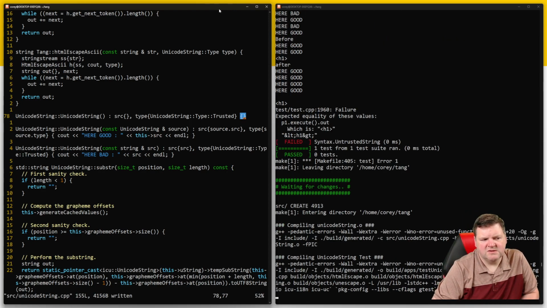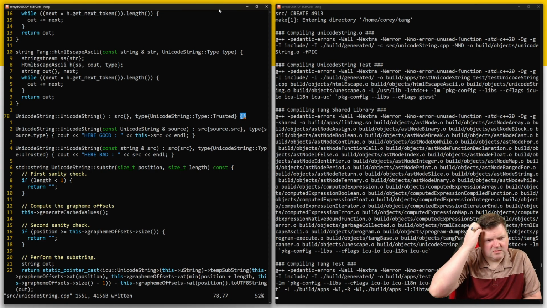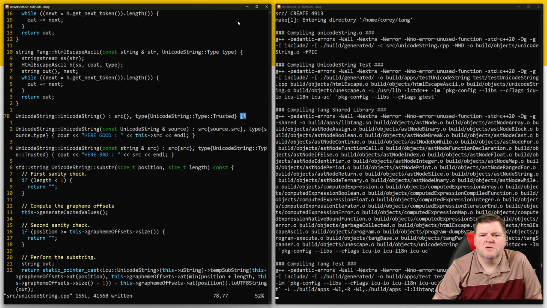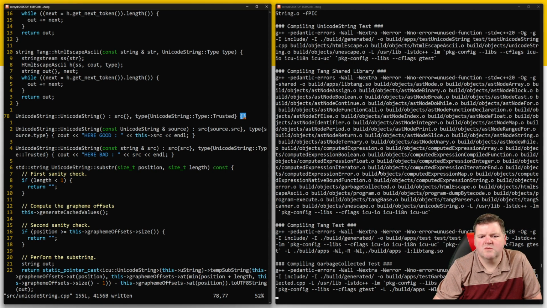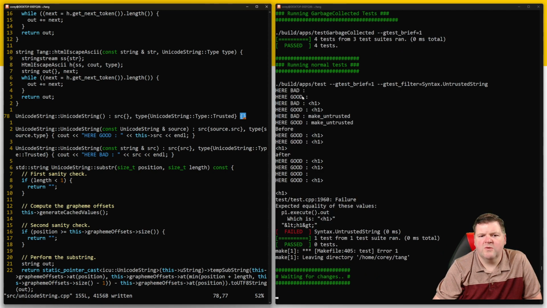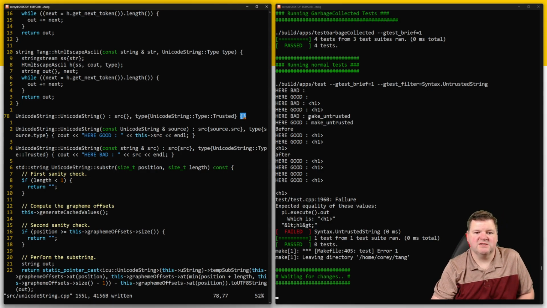What are these? Here bad, but that must be created anyway. Then here good. Oh, okay. Yeah, make untrusted. When it's created, it's bad, but then it's making a copy of it.